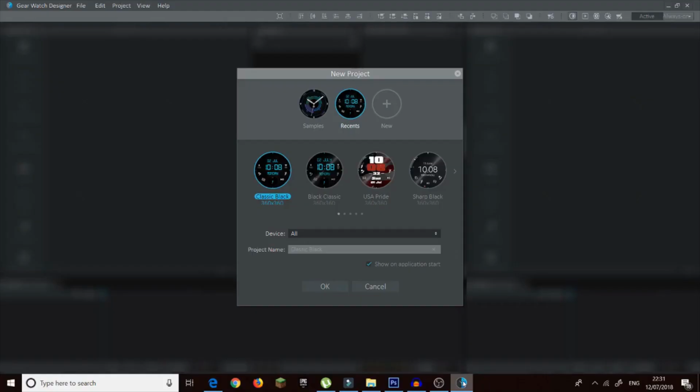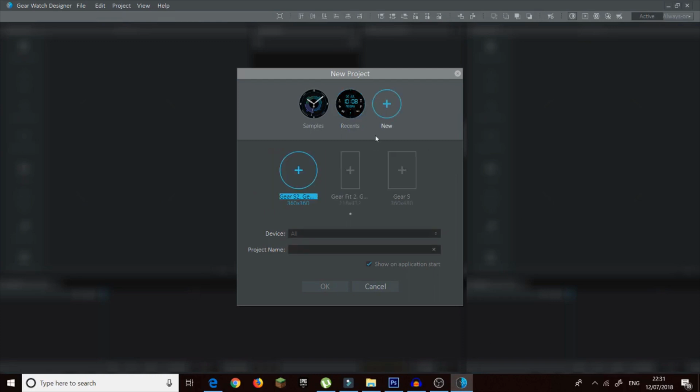Okay, so once you've downloaded the Watch Designer, this is what you'll see when you start a new project. What we're going to do today is select New for the Gear S2, Gear S3. Project name, we'll call this one Digital Blue, and hit OK.